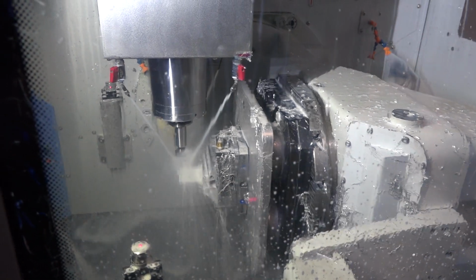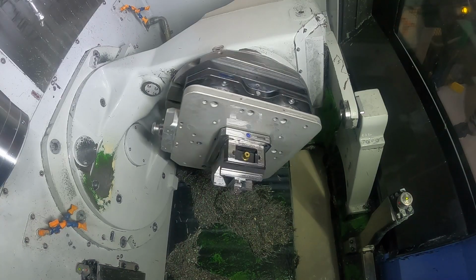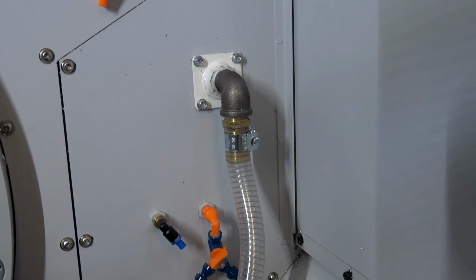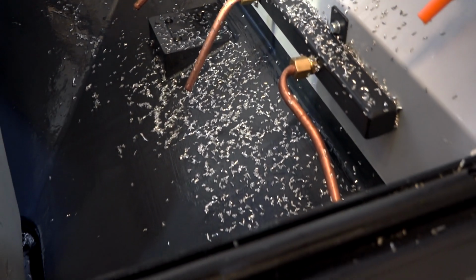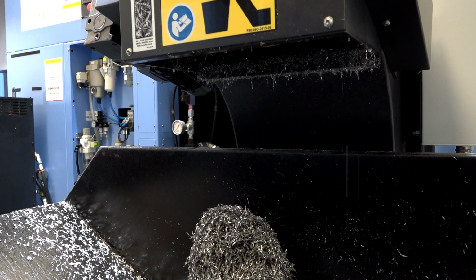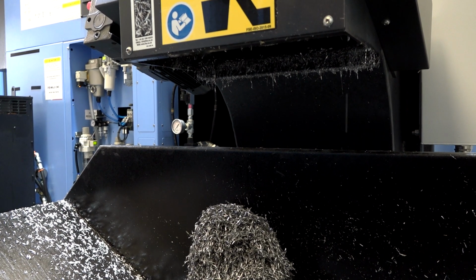But obviously, swarf extraction is the big thing, because if you're running a lot of parts, and typically some of the aluminium parts that we run, there's a lot of swarf coming off. You can't have a build-up of swarf on the bed. It has to get out of there. So there are different cycles for swarf management to get the swarf out, which is hugely important. And you've got extra air blasts, extra coolant flush, upgraded pumps, more pressure, so they're just forcing the swarf out into the tray. Okay, so this is machine 2.